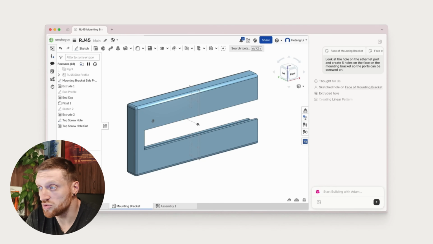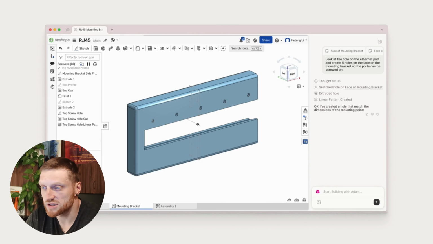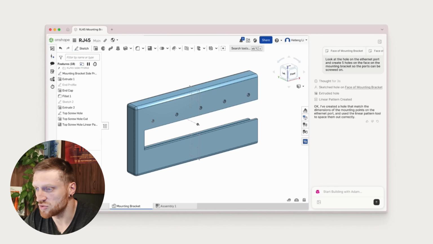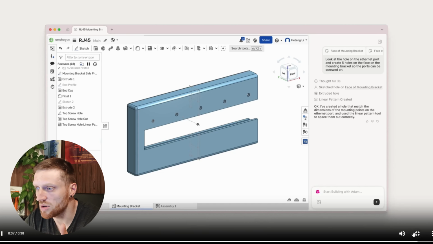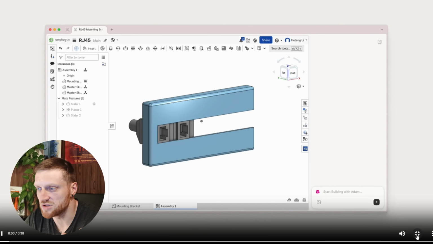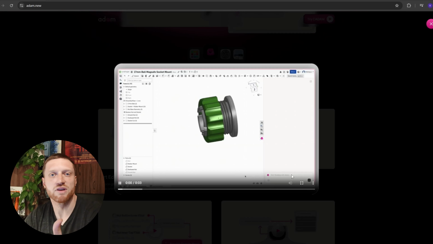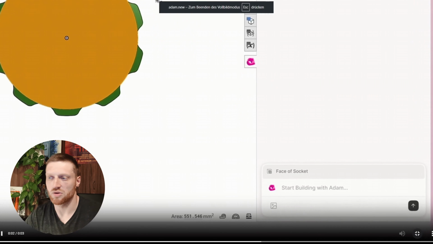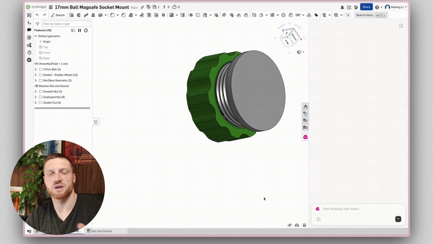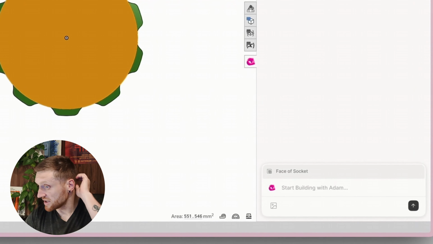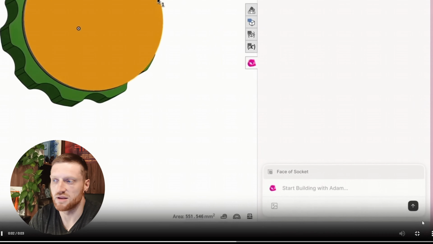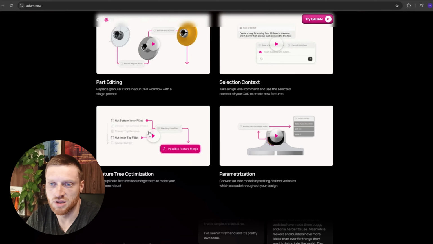And there it works similar to many others. You type what you want to do, and it does understand the context, so you can be specific. In this video, for example, they ask it to basically understand where there's a hole and apply the hole as a pattern across the entire geometry, right? So that basically increases your workflow speed. You just have to type it. You don't have to create the hole first, then make the linear pattern in a second step. So that's cool. And it has feature tree optimization.